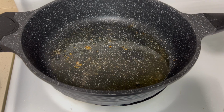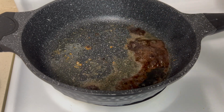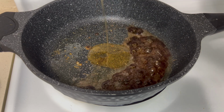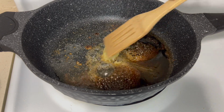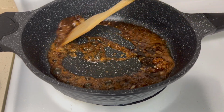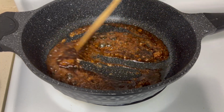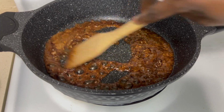And then you're gonna need soy sauce, about 2 tablespoons of soy sauce, about 2 tablespoons of honey, and about 1 tablespoon of crushed garlic. Now, you can adjust these spices based on your preference. It's okay. Mix those and it's gonna make the chicken taste so amazing.